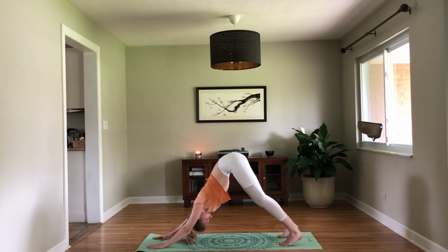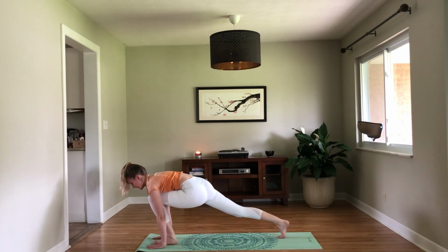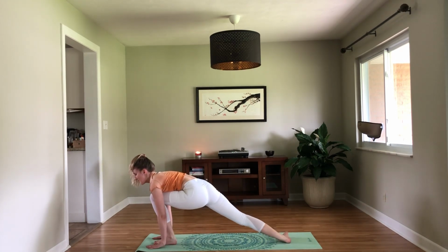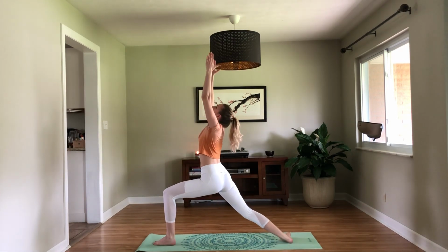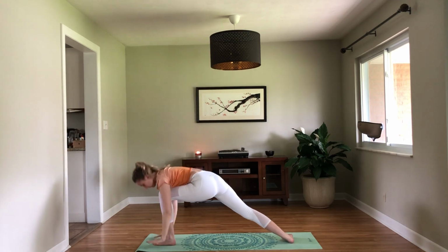Take one more breath here, in and out, and with next inhale, bring your left feet in between your hands. Exhale, drop the back foot down. Inhale, warrior 1 position. Gaze at your thumbs, 90 degrees at your knee. Exhale, frame your front foot.